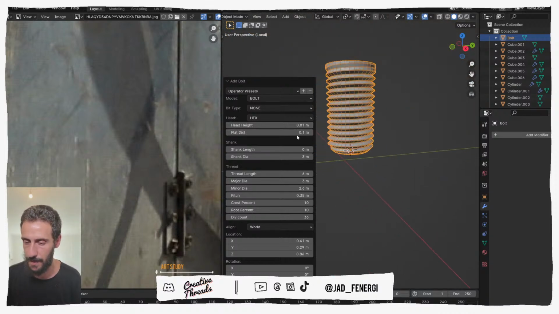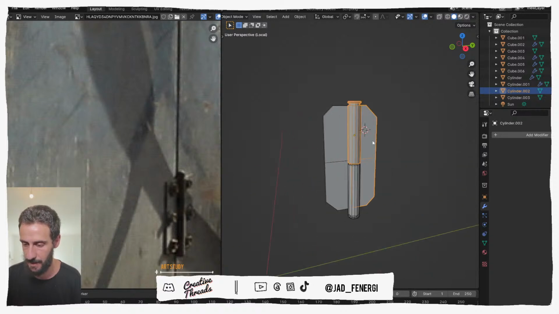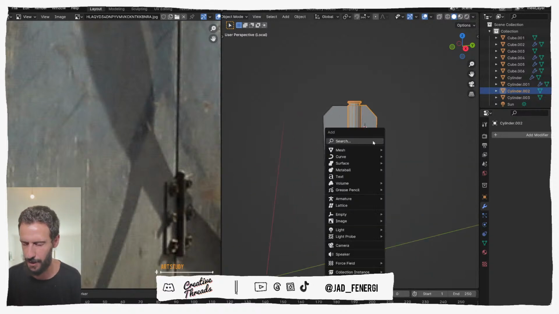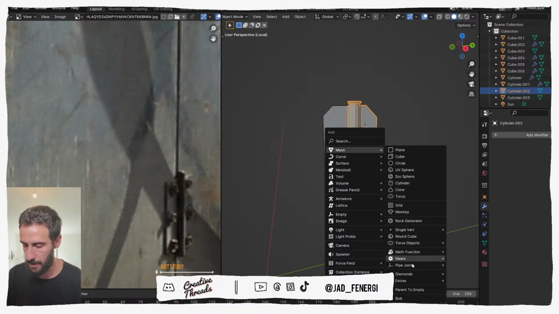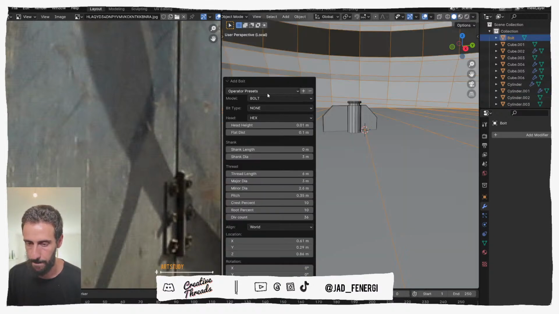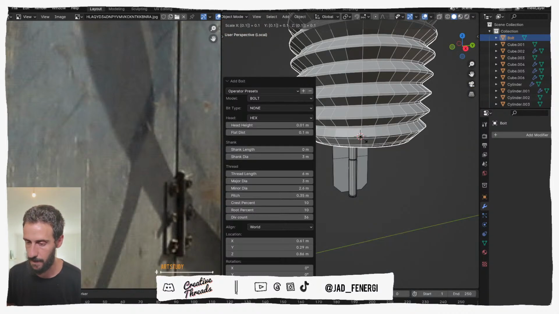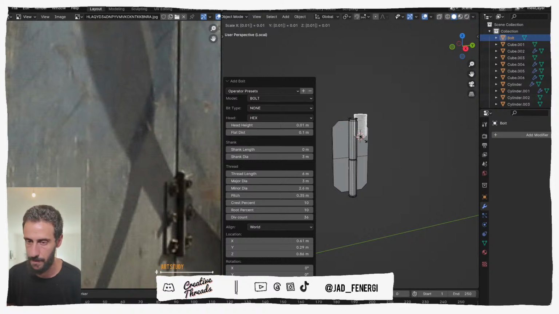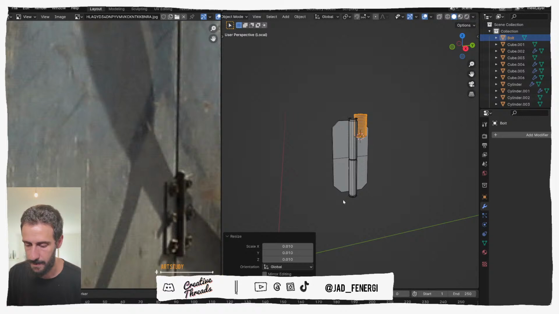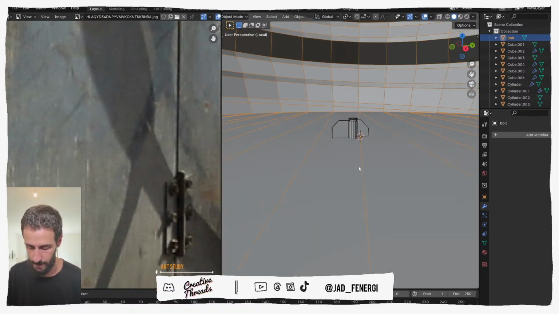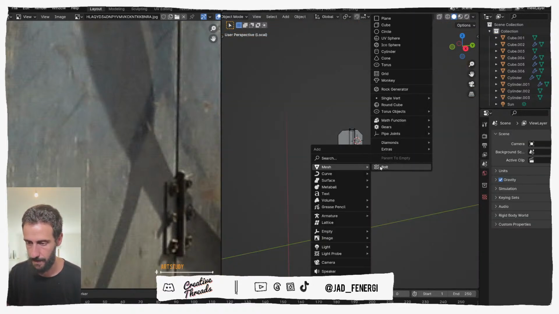And you know what? Let's just scale it, because you have to change a lot of numbers. So mesh bolt. There is no way to change the whole scale just together. So instead of this, I'm gonna scale it by 0.01. All right, Shift A, bolt.